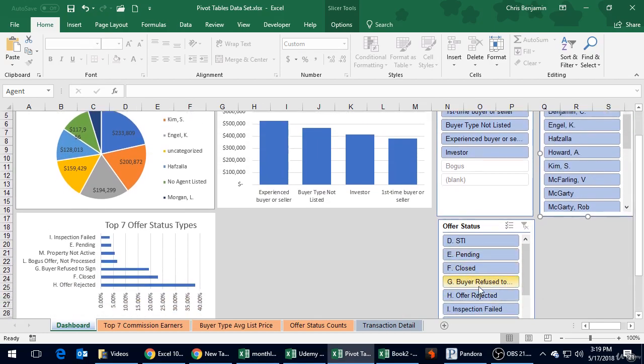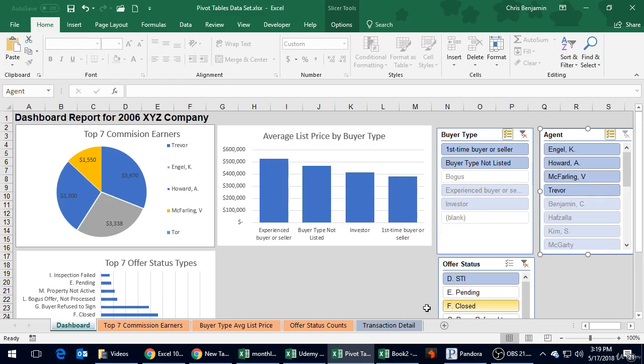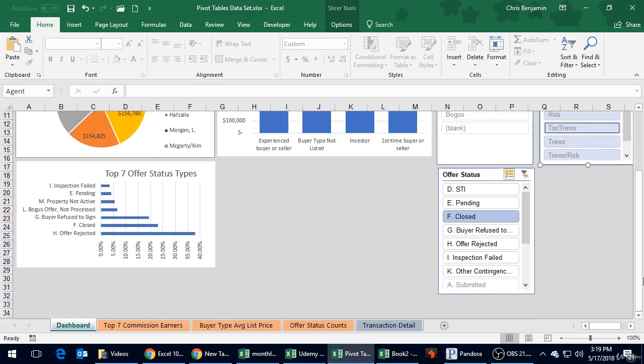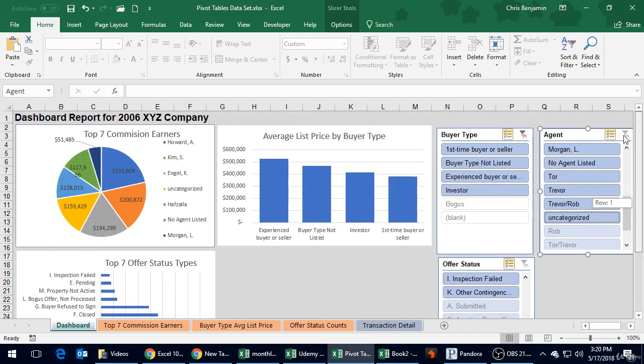Closed, definitely. Some of these, for whatever reason, there was a commission involved. But you could choose different ones, and again, that's going to pick your data. And as you choose different ones, you see these are changing as well, and I mentioned that before. So anything that's closed, it's only going to let you choose from closed deals where these agents had closed deals. This agent didn't have a closed deal as well. There was no bogus under closed, so that makes sense. Again, you can highlight multiple items using our yellow, and in this case we want this. So that just shows you the power, guys. Then we can choose these, but they're all light blue because there's no options.